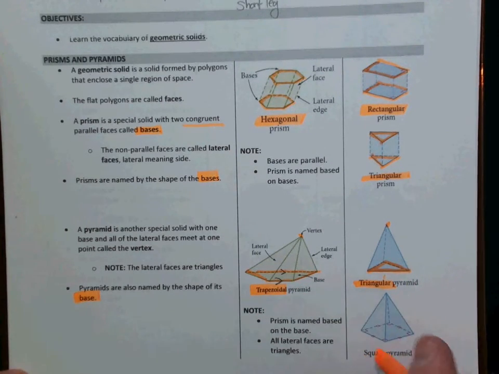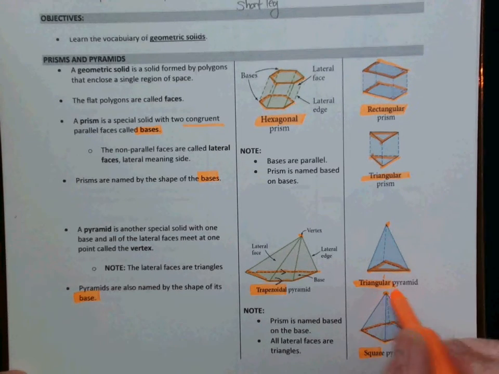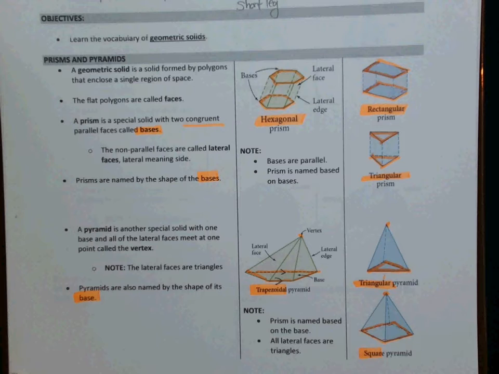And then down here you have a square base, and take note, all the sides are labeled as congruent, and all of the angles are right angles. So that is a square, and then it's coming up to a point. I believe, though I could be wrong, all of the pyramids that you know from Egypt, the Great Pyramid at Giza, are square pyramids.